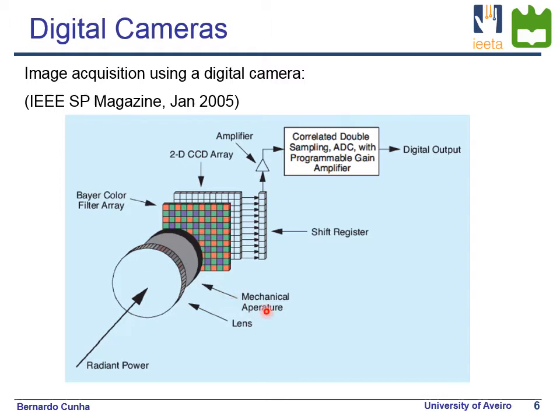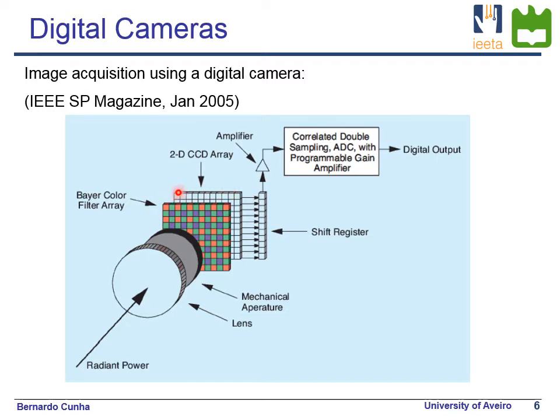It can go or not through a mechanical aperture system that will reduce or increase the amount of light that goes directly to the sensor. Then it goes through a visual filter. As you can see, this visual filter is actually a matrix, and we'll look into it a little bit later. And through this filter, it goes directly into the sensor. In this case, the sensor is again a matrix. Each of the points in this matrix are actually called pixels or picture cells.